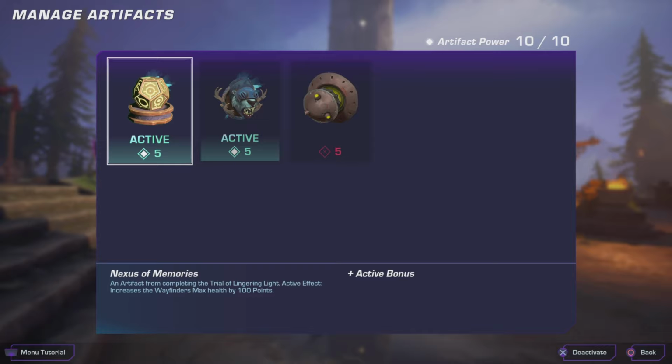These are artifacts. They drop from bosses. They basically engage a passive when you put them in your house, and you can have up to 2 activated at a time. You can place as many as you want.